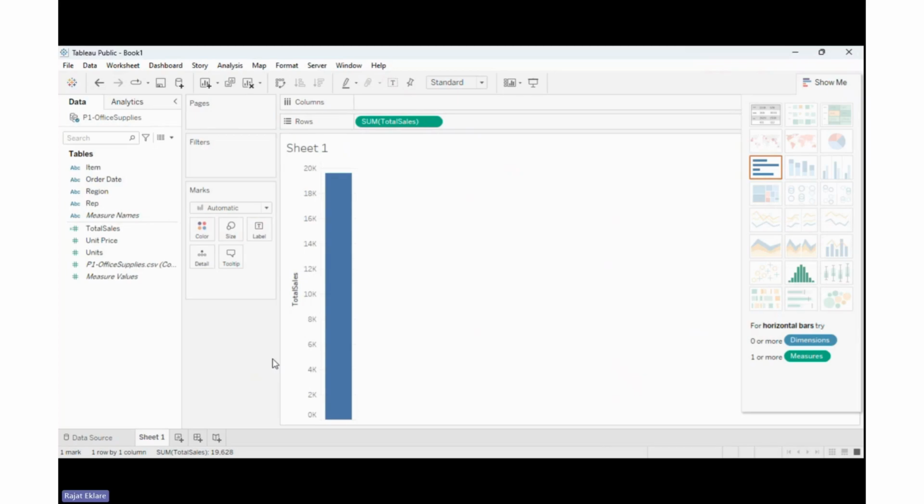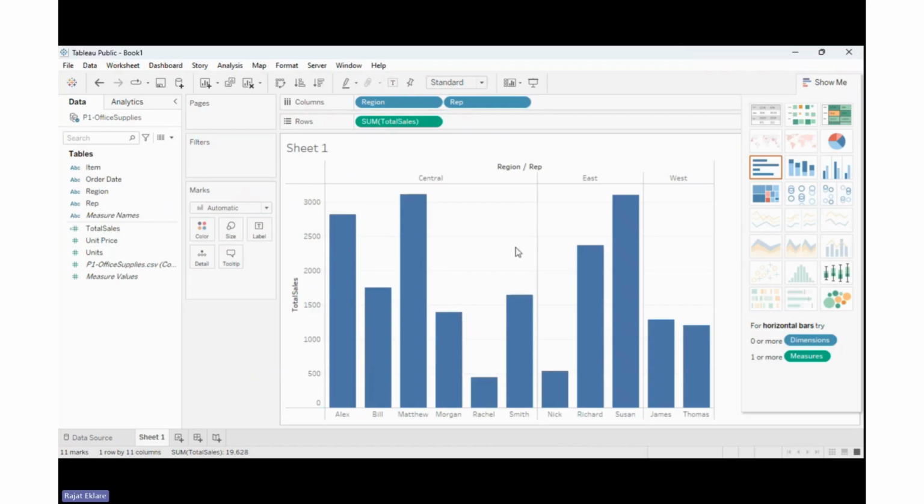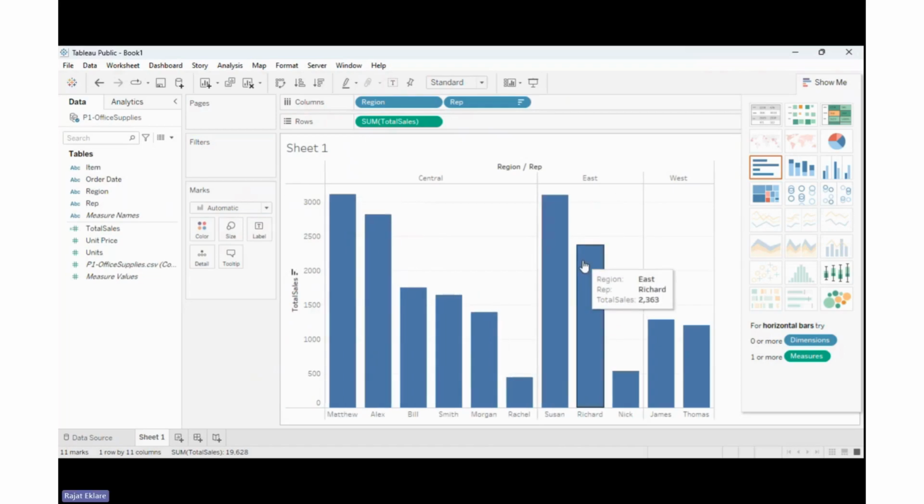The next thing is we have to find the representative of each region. So first we will drag region into the column. Now, for each region, we have to find the representative with the highest total sales. So we will just type representative. We got the data, and the problem is solved.